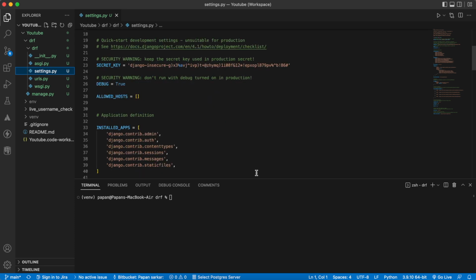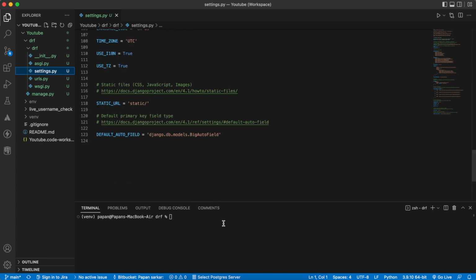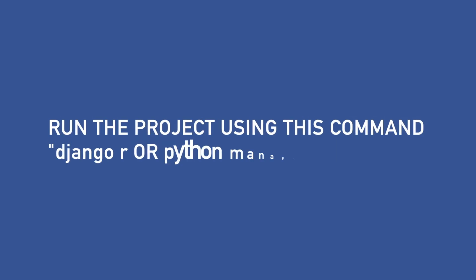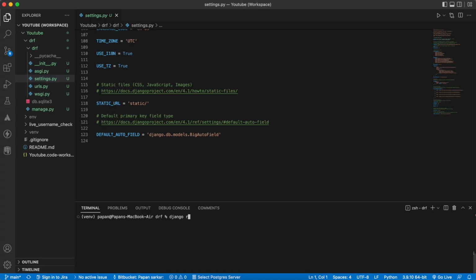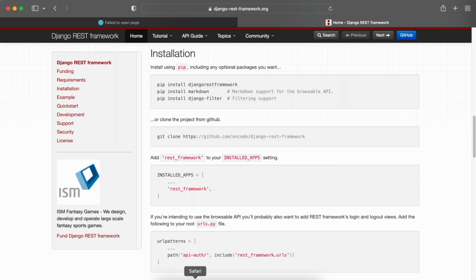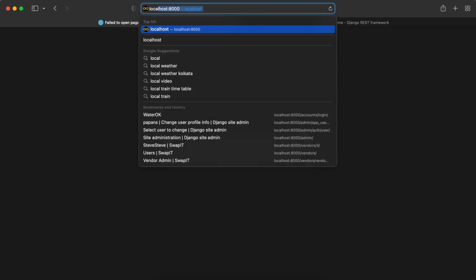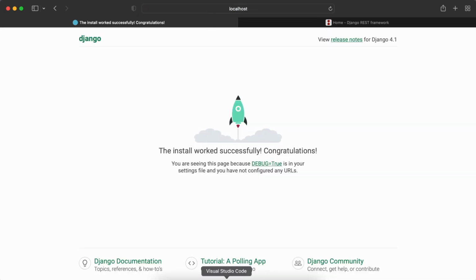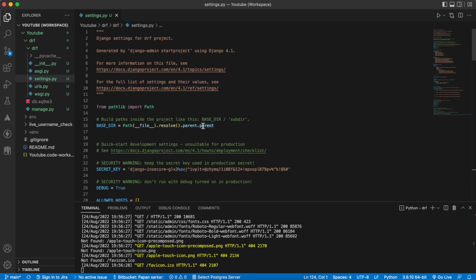It has all these configurations present already, so Django basically gives us a template ready to run. If I want to run the project, all I need to do is run this command: python manage.py runserver, and you see it's already running. I'll go to my browser, open localhost:8000, and see it's running. Cool, right?